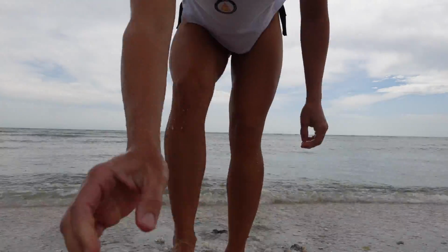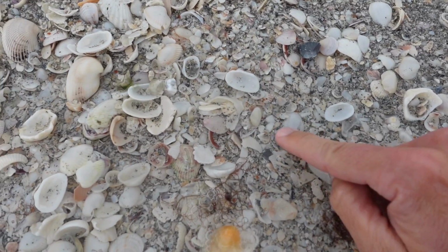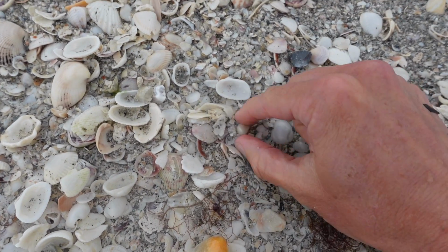I want to capture it. Let me show you. Okay, so there's one right there. It's kind of hard to film it. There's one right here. He's moving.